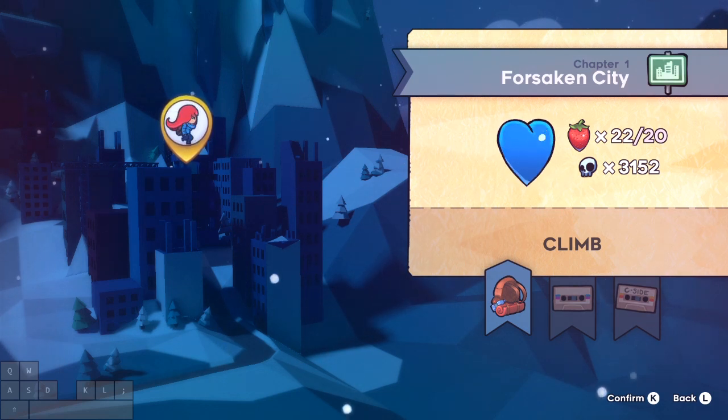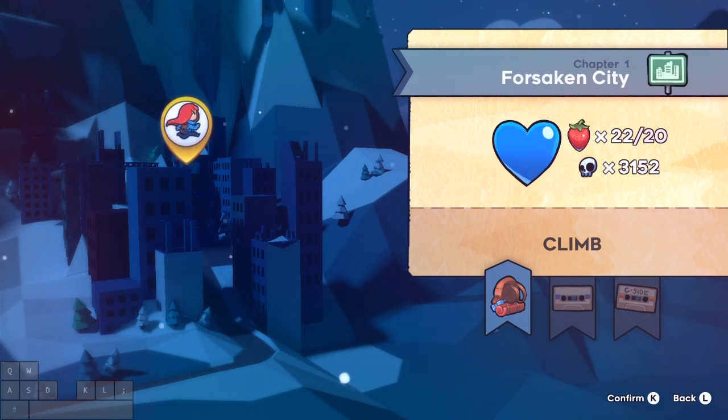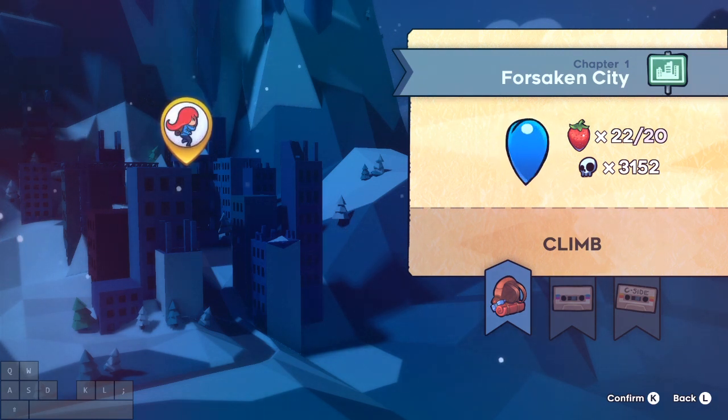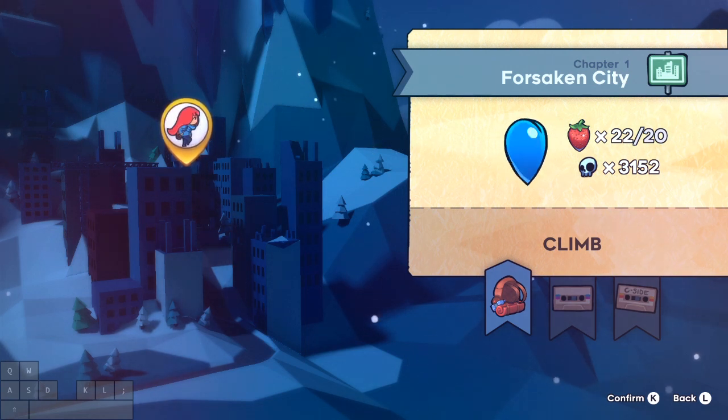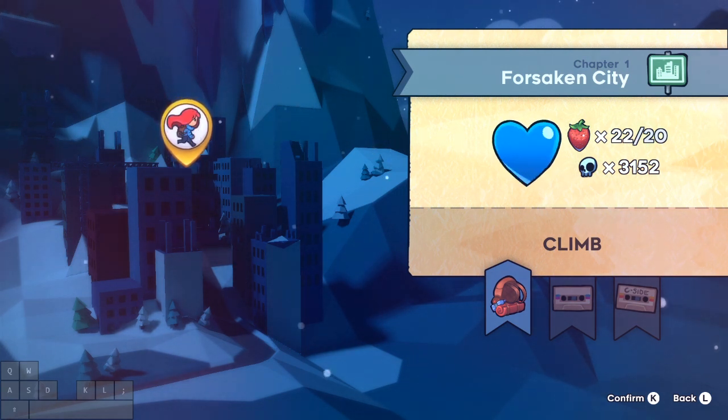I'd recommend aiming for probably sub 120. It's pretty easy to get in City if you use some simple strats, and it'll definitely prepare you for some of the later and harder chapters.